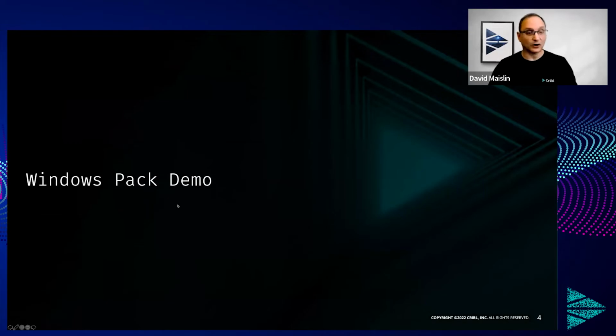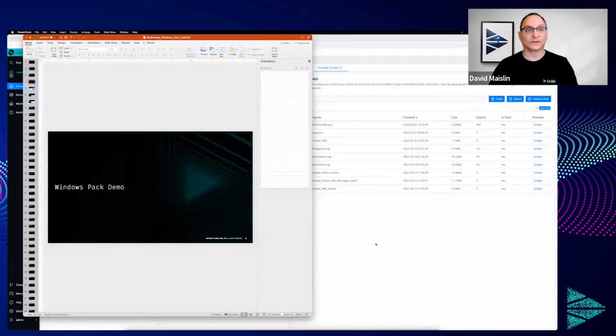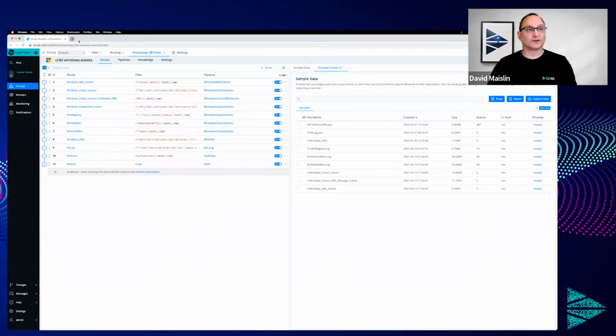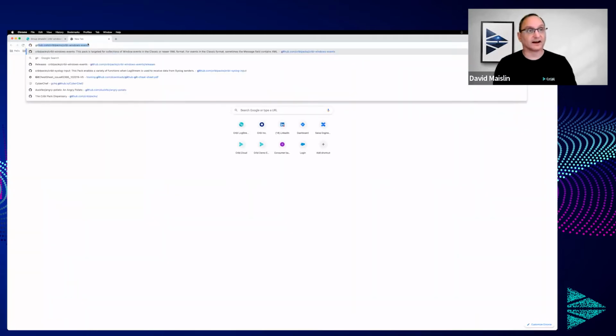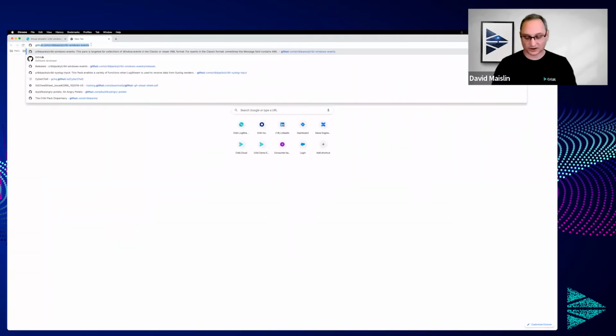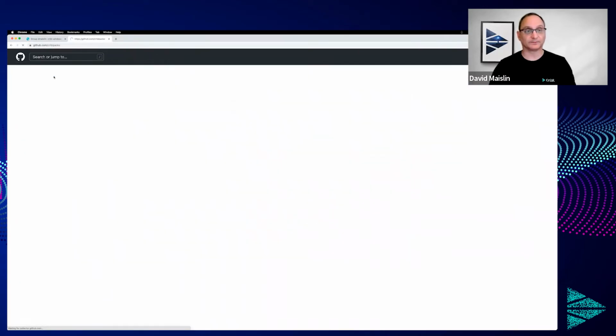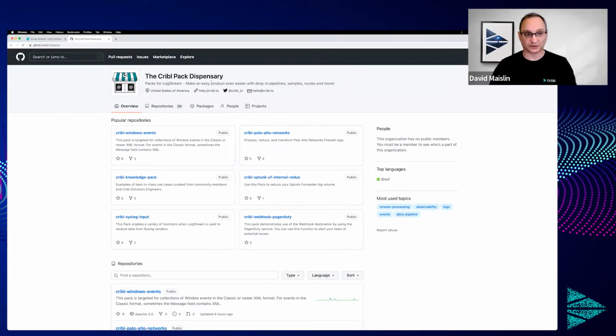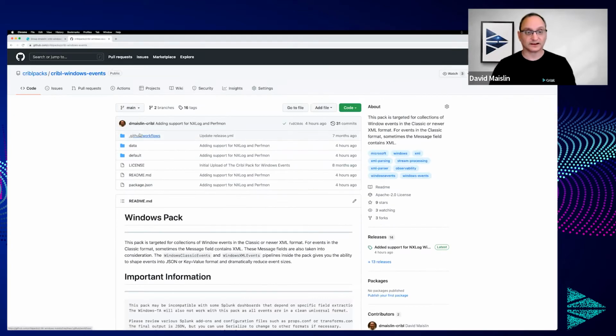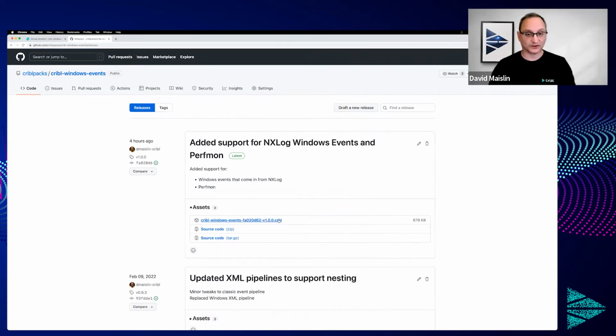Let's go into a quick demo. So for those that might not be familiar with packs, you can go to our GitHub repository, which is our Cribl repo. So if I go to Cribl packs here, this is the Cribl pack dispensary, and you can see here we have a Cribl Windows Events pack. And if you wanted to install it, there's a lot of different ways to do that. You can simply click releases. You can download the CRBL file, and you could just import that as a pack into Logstream.